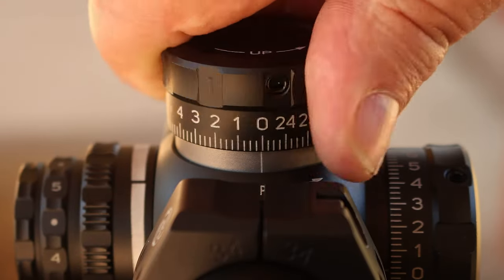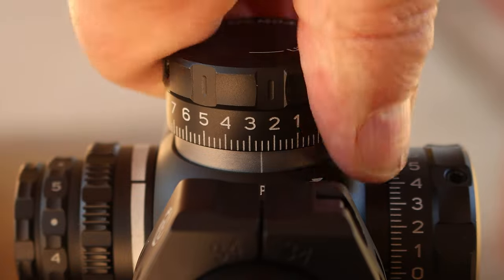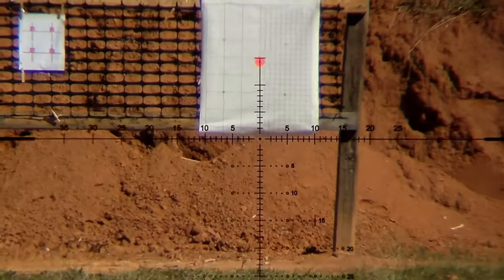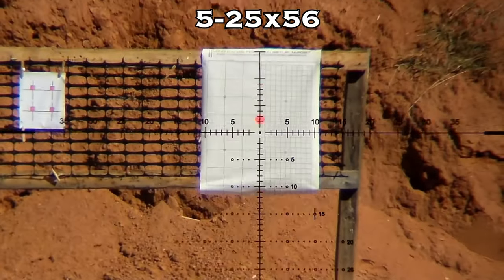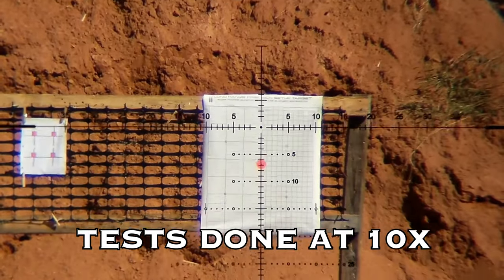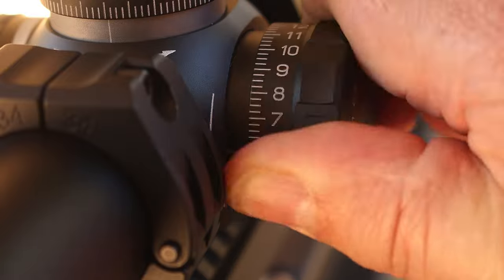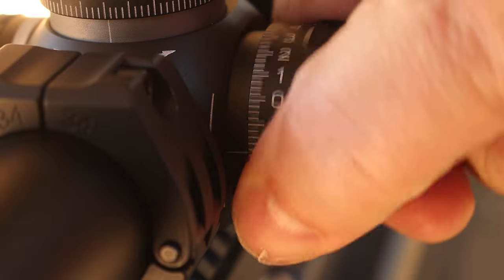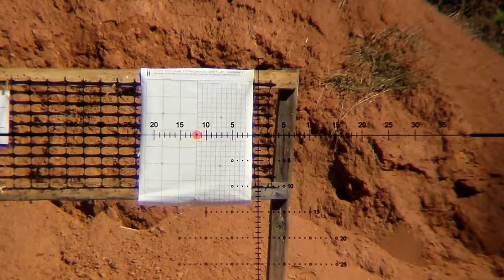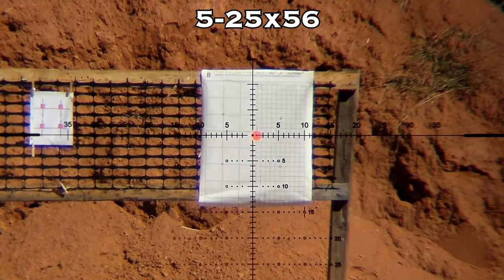Listen to this. Very, very crisp. Both of them tracked and repeated perfectly. Now on the vertical track and then the horizontal track, and that'll be done by the 5-25x56. When I do the box test coming up here in a minute, that'll be the 3-18x50. And here in just a second, you'll see both of them back to back so that you can see the difference. There may be a slight focus difference, but other than that, you'll be able to tell.